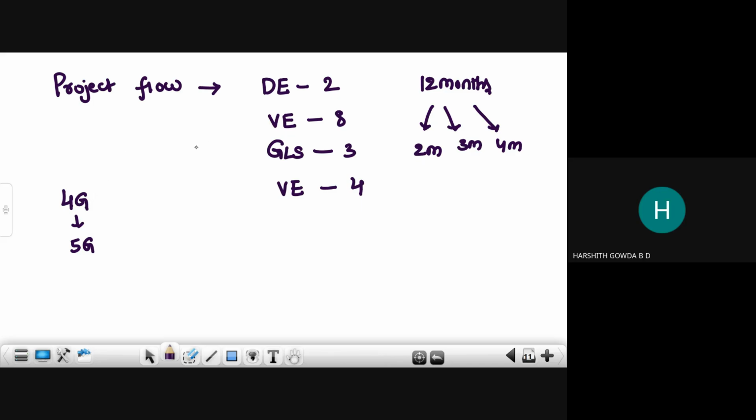So he is going to design it optimized. Since I already have the 4G model, I have to make it 5G enabled. So I need one design engineer to do the upgradation. In order to do this, I may need only 2 months of time.